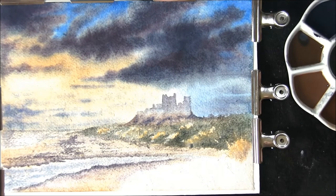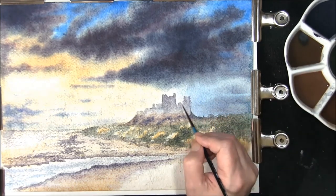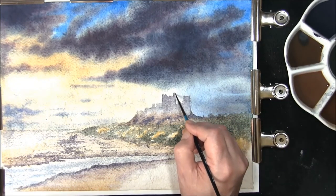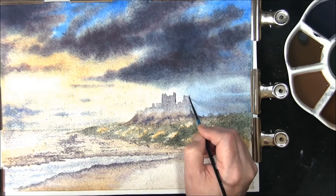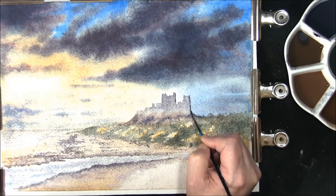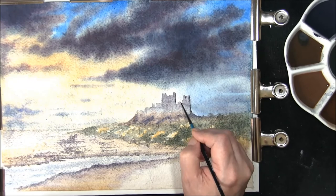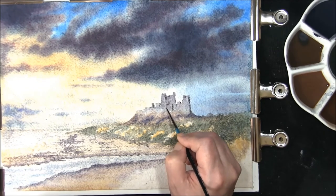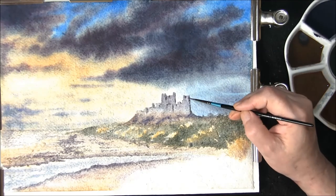And I just need to add some shadow in as well. So with your cloud colour, Prussian blue, permanent mauve and burnt umber, we'll just check its strength. Because I don't want it too strong. Okay, pull that down there. Maybe there's a little shadow here. Soften off those edges once again.